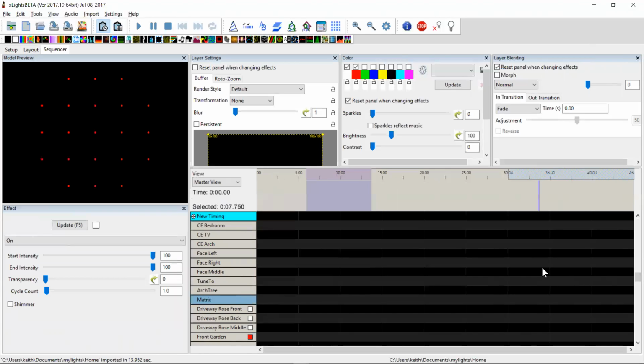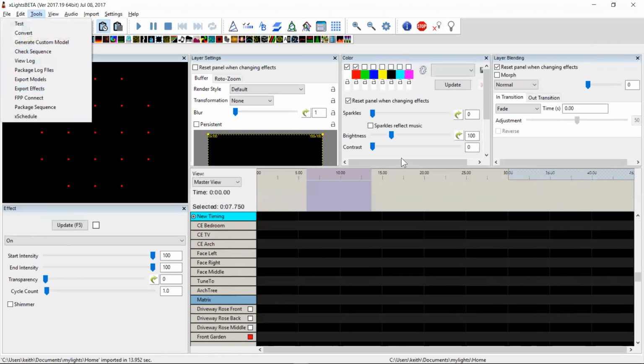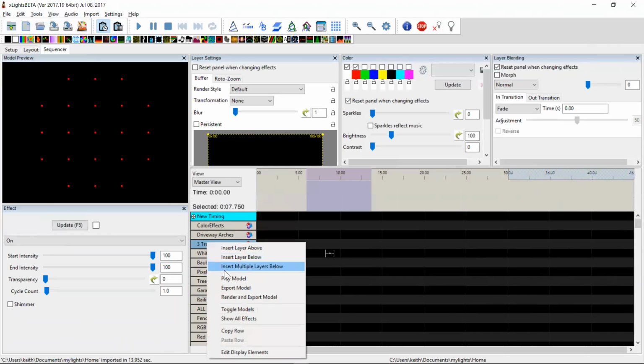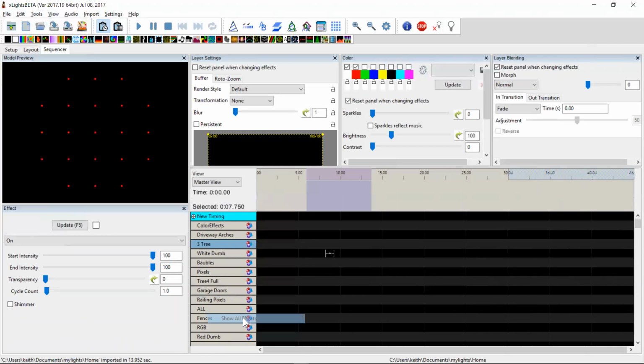it can be quite hard to find those effects again. The only easy way to do it previously was to go to the tools menu and do export effects, and then go and look inside the spreadsheet to try and find them, which was kind of difficult to do. But now you can right-click here and say show all effects.